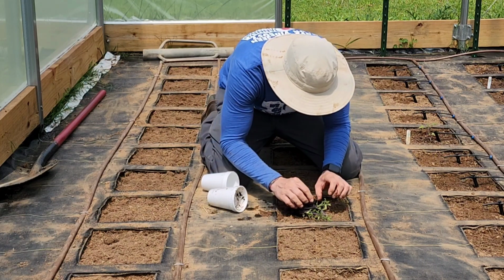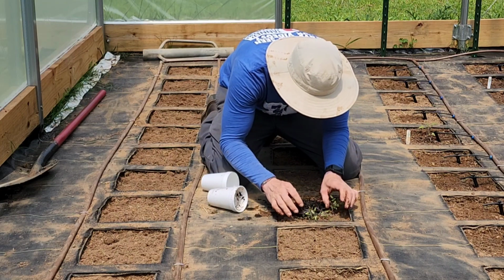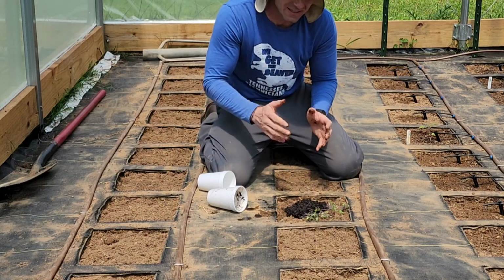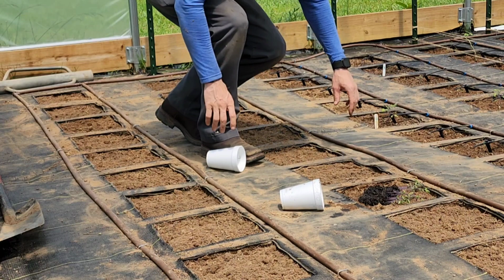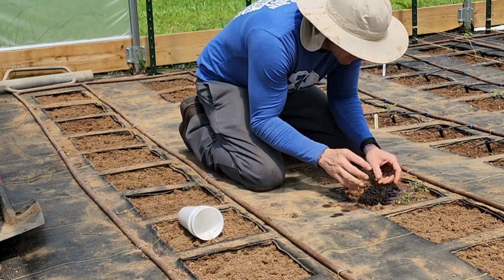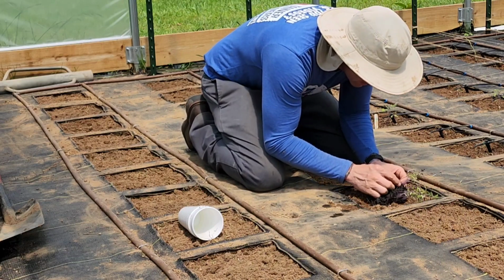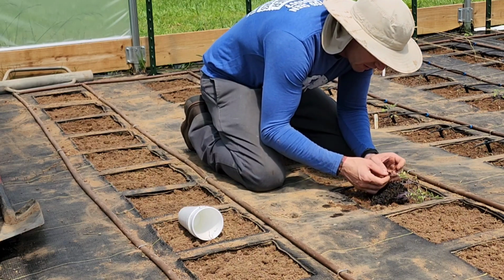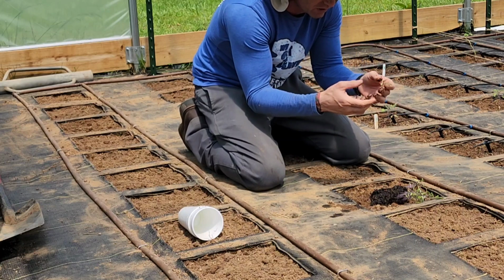And I'm doing this ever so carefully. Be mindful of any that could be entangled up here at the top. And now that I've gotten that broken open, it's time to start planting. Okay guys, hopefully I've gotten you in focus well there. Now I need to hurry up and get this done as quickly as possible, as it is very stressful on these seedlings. So all I'm doing now is breaking them apart one at a time, ever so carefully.